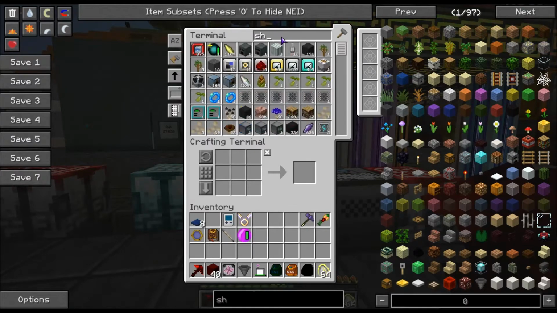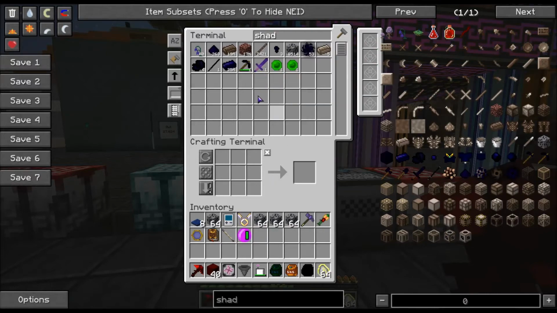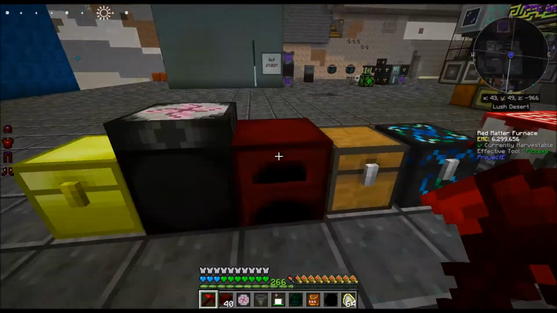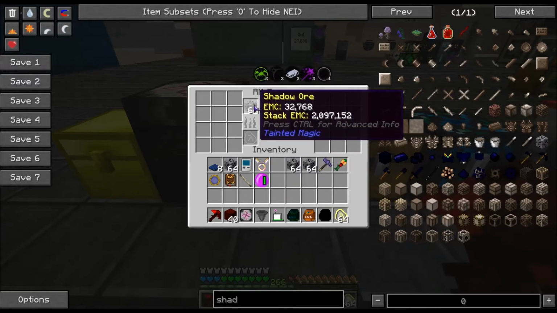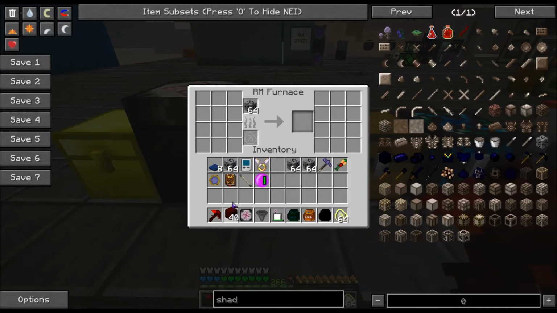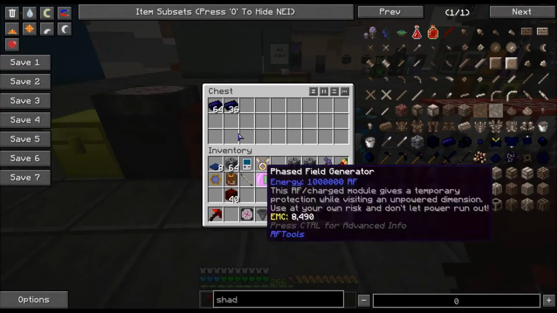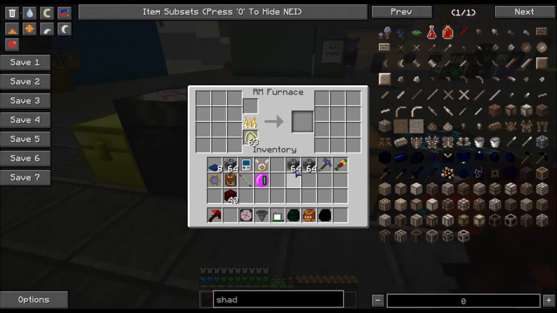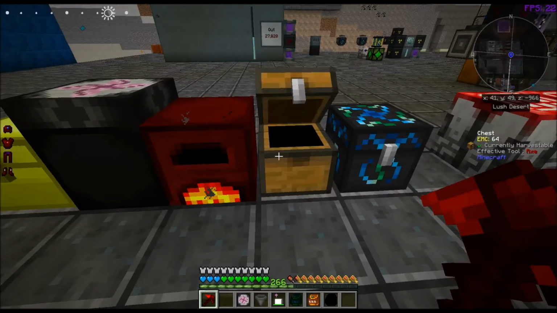So let's grab a few stacks of shadow ore. This is very nice in the fact that I can throw a stack of shadow metal ore in here, and throw some fuel in there, and look at how fast this thing smelts. The other thing it'll do, and I just found this out today, it'll output to an adjacent inventory. So you can see this is where the ingots are going. And it also smelts at a ratio of 2 to 1, which means it will double your ores.